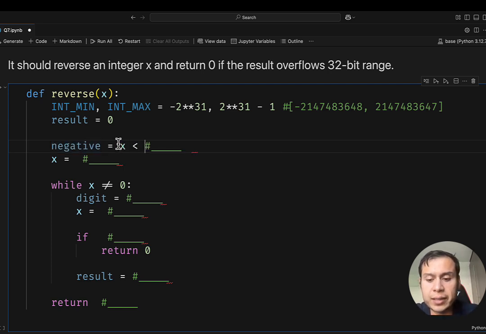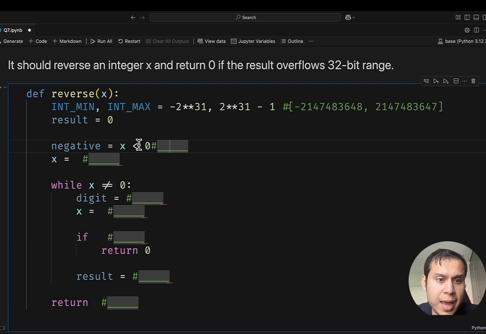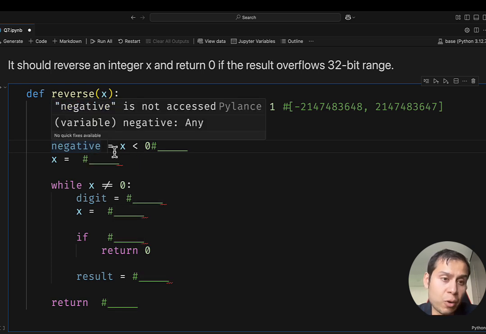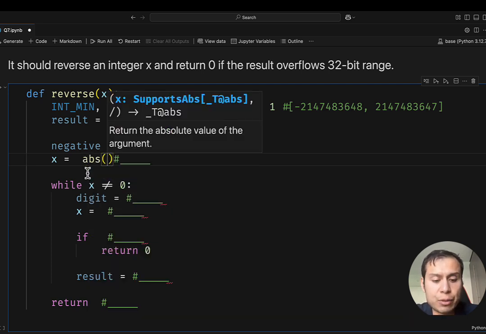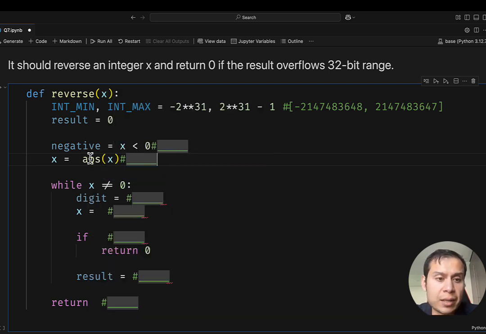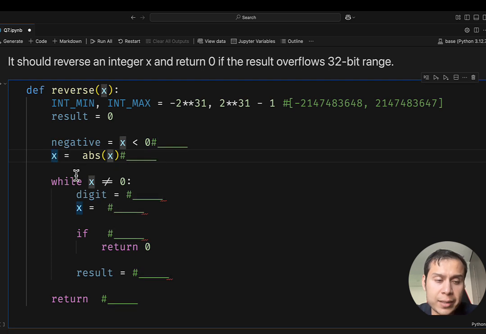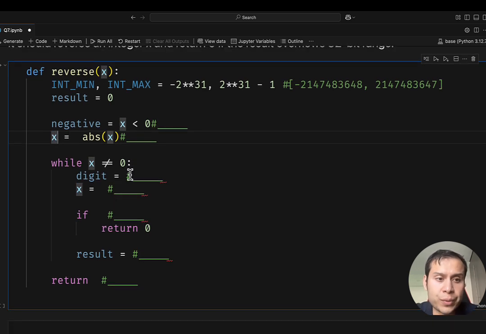If x is smaller than 0, negative is going to be true. So we're just going to record negative or not, and then we're going to work with the actual positive number. In order to do that, we will just use the absolute value of x and store it to x. So now x is positive. Now let's work with that number.